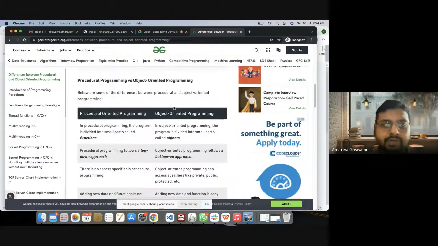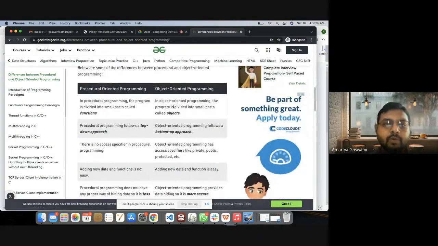So, what is procedural language? Procedural language was a flat kind of coding. Flat kind of coding means you are writing one method or procedure, and it is wholesome, and this is the top down approach. In object oriented programming, it is a bottom up approach. So what is the top down approach?